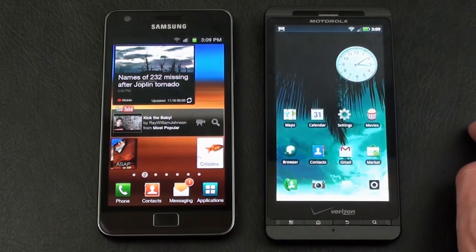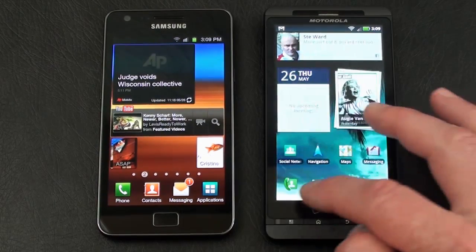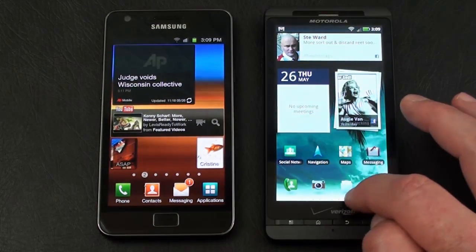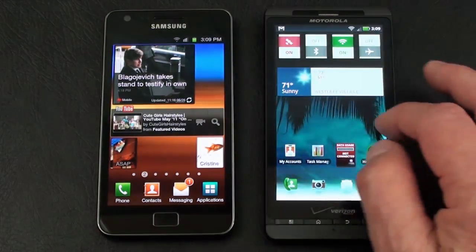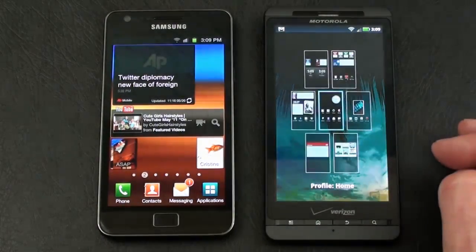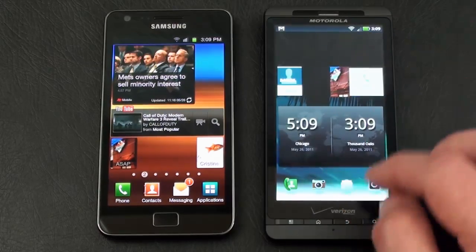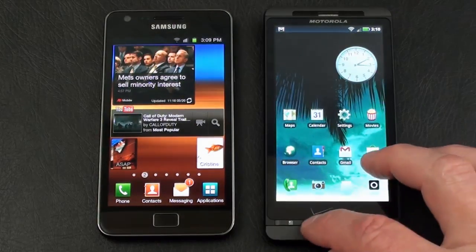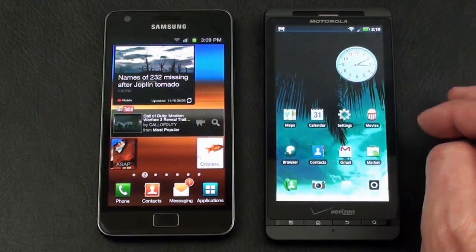As far as moving around the different panels, as far as shortcuts, there really aren't any. On the Atrix, when you move between panels, you get shortcuts down at the bottom. Now you can try and tap on those, but it doesn't really work, as you can see. So you're basically going to slide back and forth. Now you can, from the home screen, push down on the home key and get a 7-panel overview. But once you get there, you can't pinch it. So you have to push the home key to go back and then push it again to get the overview again. So really the best way to move around is simply scrolling through the panels.